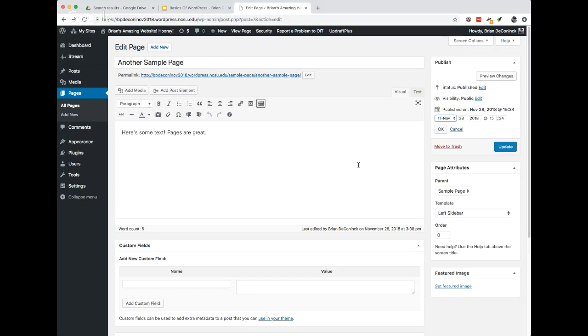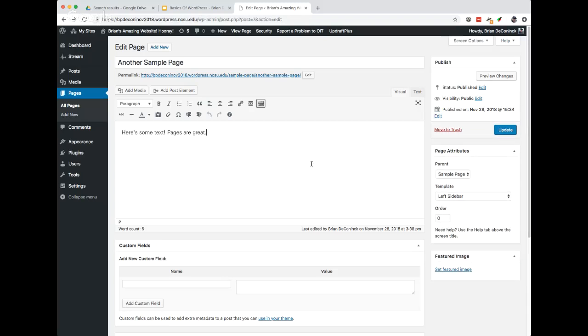If you have seasonal content on your website, so for instance, a class that's only offered in the fall or something like that, that might be something you can leverage to only show the content when it needs to be shown. The other thing I would like to show you is if I make a change to my page, and this is true for posts too. Here's some more stuff. And I update.